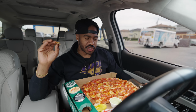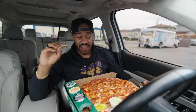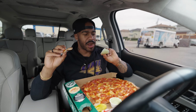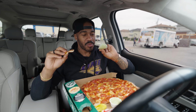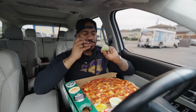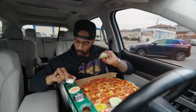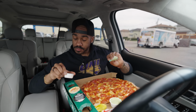It's just that the consistency and everything more reminds me of the garlic butter. It just tastes like they added pesto to it. I wish I could read these little ingredients here, but for people who get mad about this stuff, the number 1 ingredient in this is soybean oil. Then it says garlic juice. So that's really what I'm getting. And then there's some EVOO, extra virgin olive oil. But most of these ingredients look exactly like what's in here. Soybean oil, water, and garlic oil is in this.